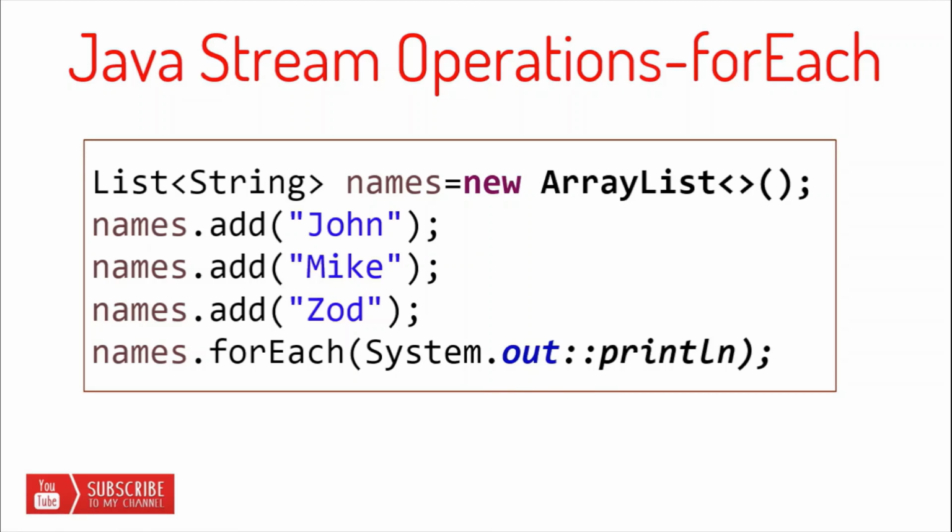forEach is a terminal operation, which means that after the operation is performed, the stream pipeline is considered to be consumed. We cannot apply any further manipulation method after it. So terminal means this is the ending operation of the stream. There are two types of operations in a stream. One is intermediate and the other one is terminal. So forEach falls under the category of terminal operations. I hope we are clear with forEach. If you have any queries, please do comment.